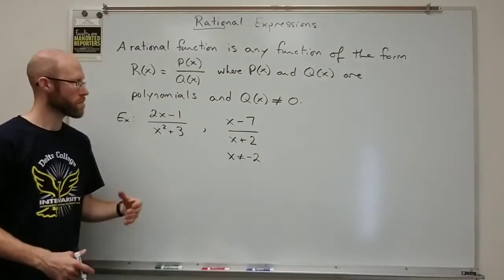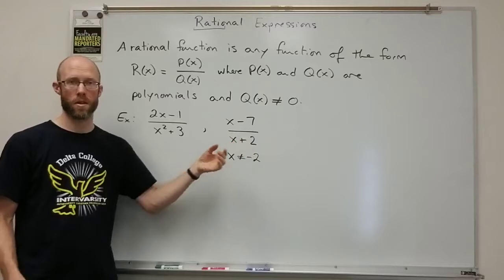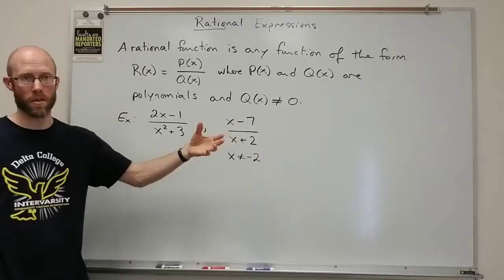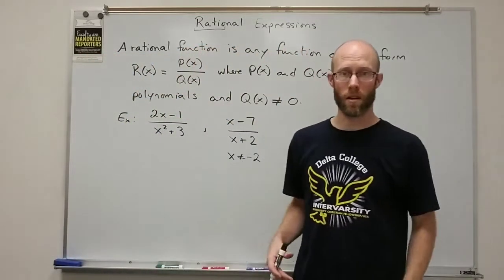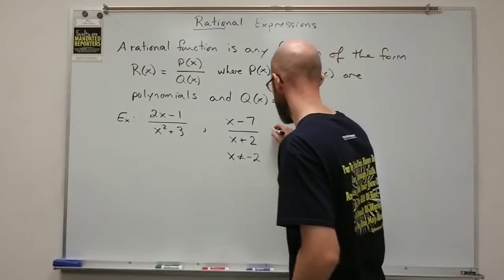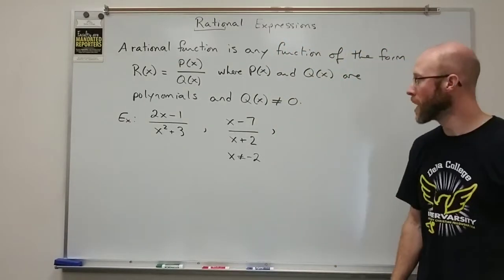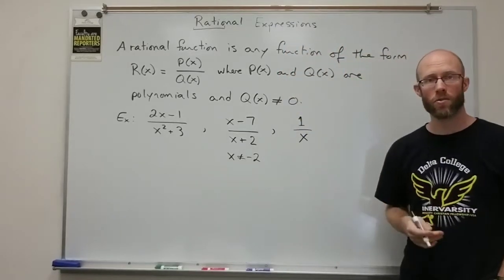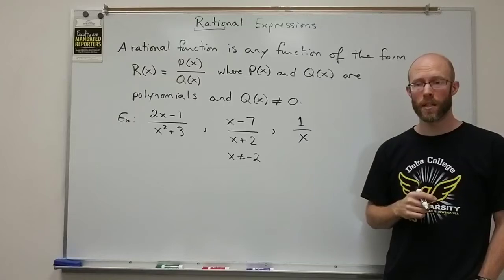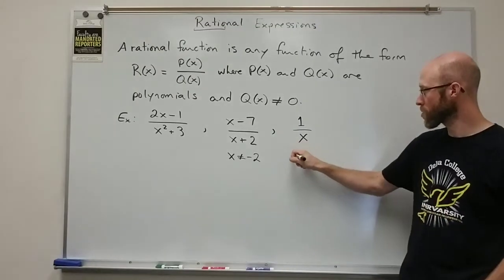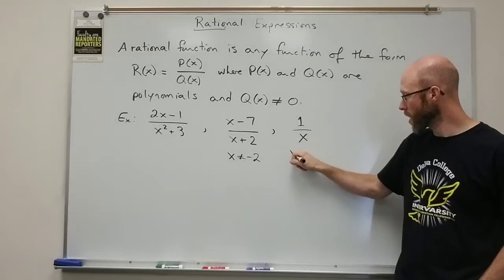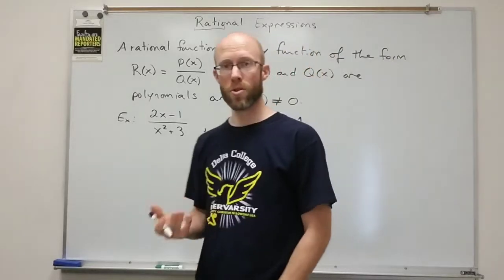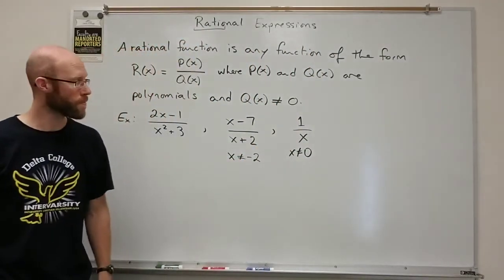And we can have smaller polynomials, linear ones, even constants if we wanted. We can have bigger polynomials. We can have 5 terms, a 5th degree polynomial. We can have lots of things in here. And we'll see some that are larger polynomials show up. Something like 1 over x is a rational function. It has a polynomial on top and a polynomial on the bottom, technically. And of course in this one, that denominator cannot be 0, so you'd have to have the condition on there that x is not 0. If x were 0, you'd have 1 over 0, which is undefined.